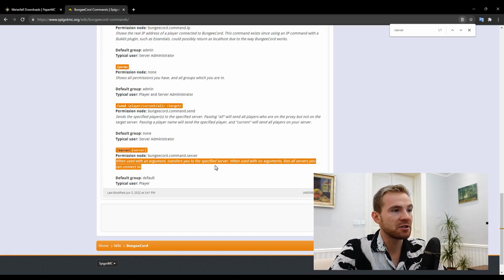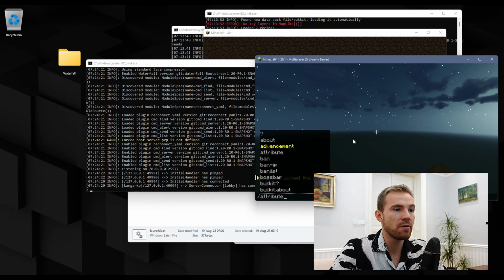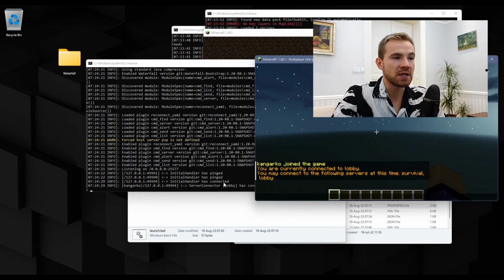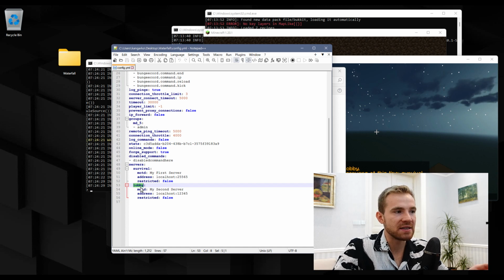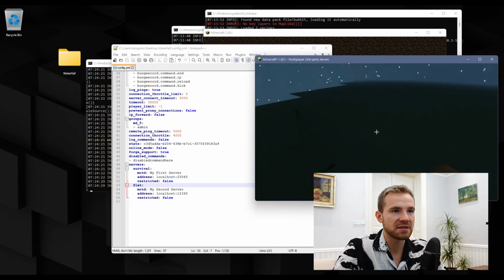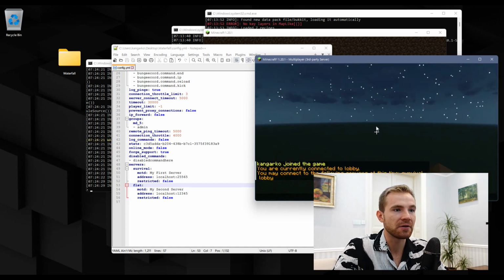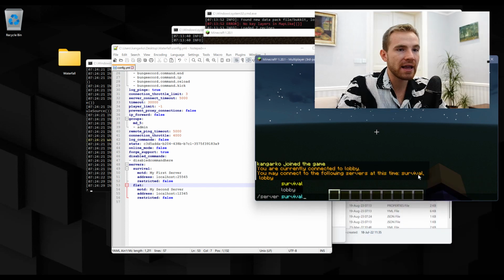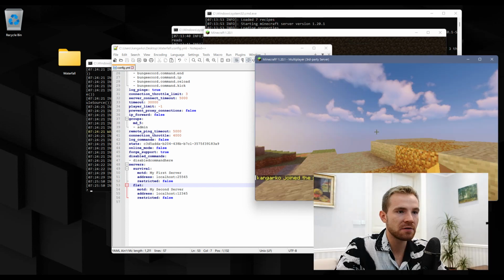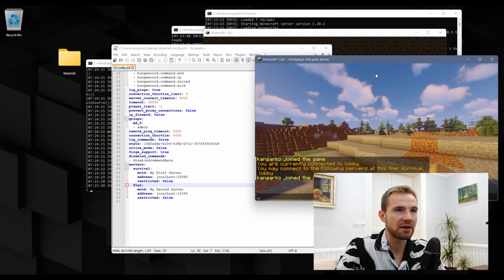Anyways, one of these commands is called slash server, which is right here. With an argument, it will transfer you to a specific server. So go ahead, type in server. You should see you're currently connected to lobby, right? Because the lobby is the second one. I forgot to change the name. I typically just call this the other server flat because as you can see, it is a completely flat world. Anyways, if I want to change to another server, I can type in server and then just type the other server's name, or I can even just click right here, server, there we go. And now I'm connected to the other server.